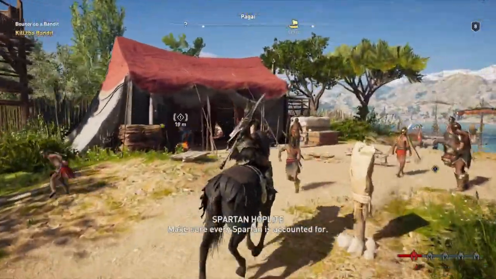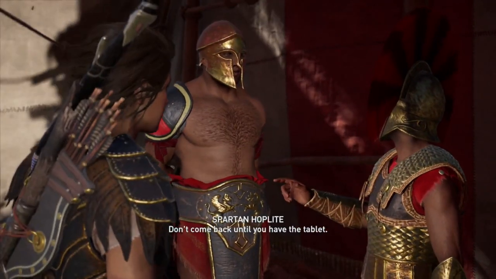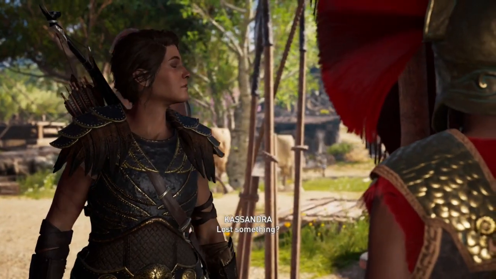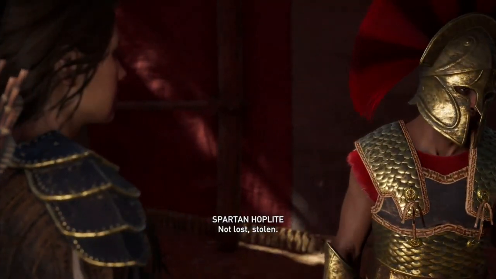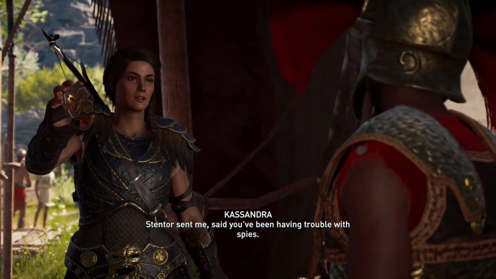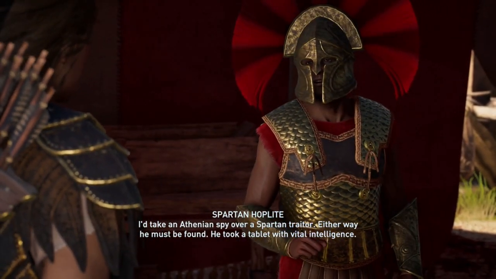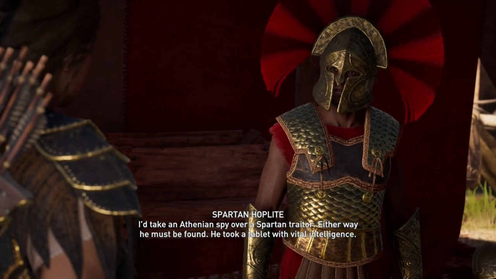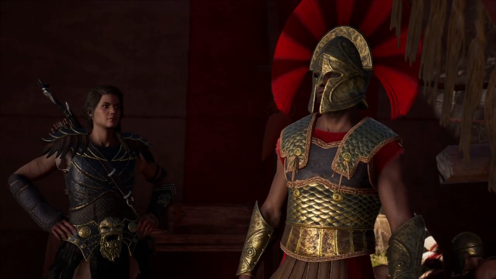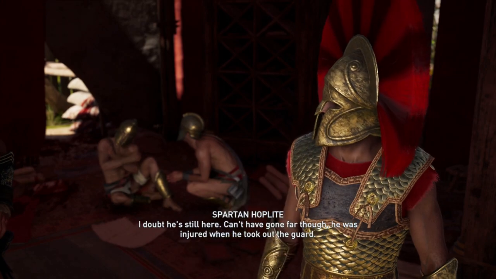Sweep the camp! Make sure every Spartan is accounted for! By Apollo! Don't come back until you have the tablet. Yes, Polymarch. Lost something? Not lost. Stolen. Stentor sent me. Said you've been having trouble with spies. I'd take an Athenian spy over a Spartan traitor. Either way, he must be found. He took a tablet with vital intelligence. Where's your spy? Is he still in the camp? Wouldn't need you if I knew. I doubt he's still here. Can't have gone far, though. He was injured when he took out the guard.